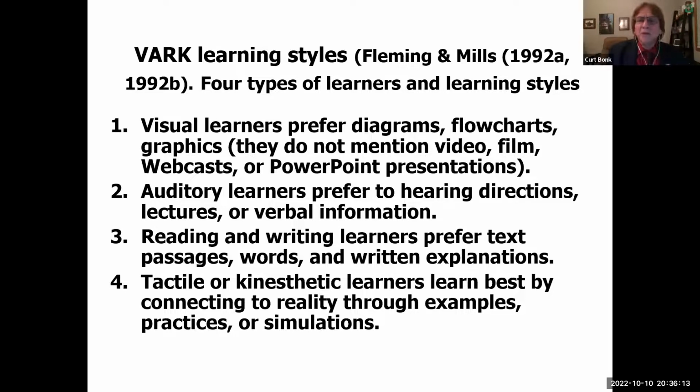So according to Fleming and Mills, with these 4 learners and learning styles, visual learners, maybe like Christian, prefer diagrams, flowcharts, graphics, which today we also can look at podcasts and webcasts and PowerPoints like this one, and video and filmographies and documentaries and so forth. Audio learners, like myself, listening in my car, listen to lectures, listen to verbal information, and process a lot of things that way. I'm actually more of a visual than I am an audio learner, to be honest. And reading and writing learners prefer text, passages, words, and written explanations. And finally, tactile learners, kinesthetic learners, learn best by connecting through trying it out, through seeing a model simulate it, or having an animation and then trying it out, and being in the real world, like the Youth Participatory Action Research program we saw.